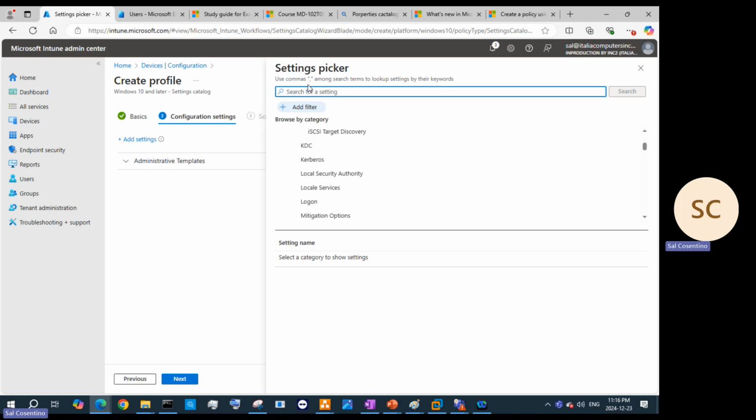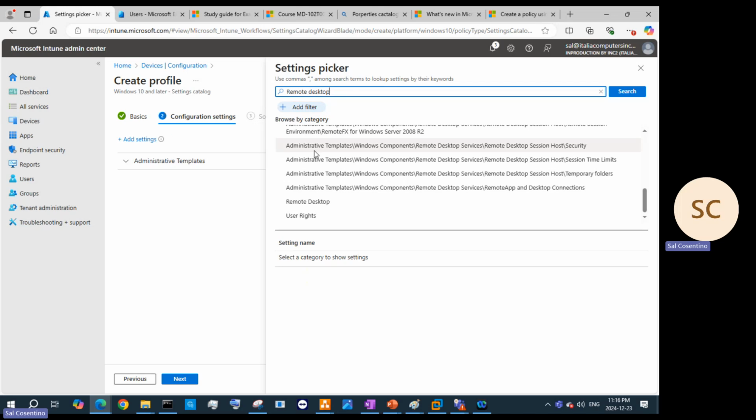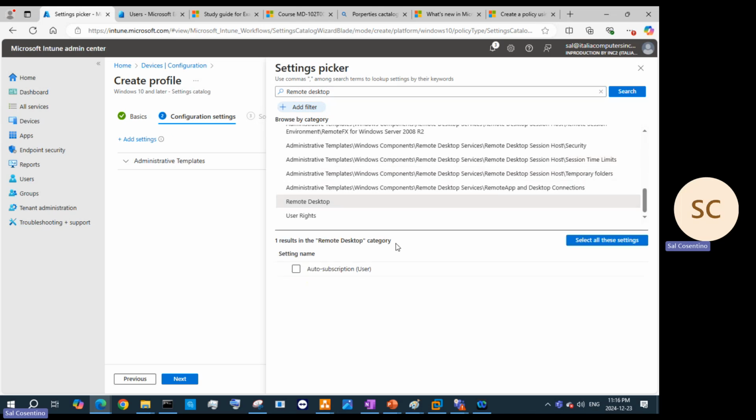So I'm going to search for remote desktop, and I'm going to expand remote desktop. There you go. And I'm going to check the following settings for allowing users to remotely connect using remote desktop.